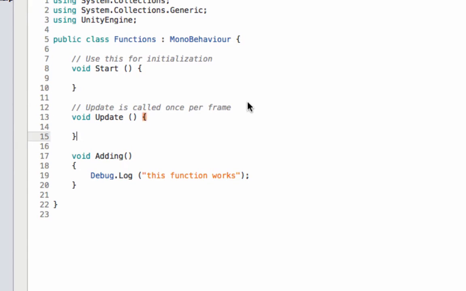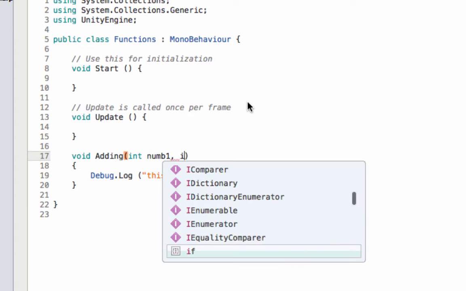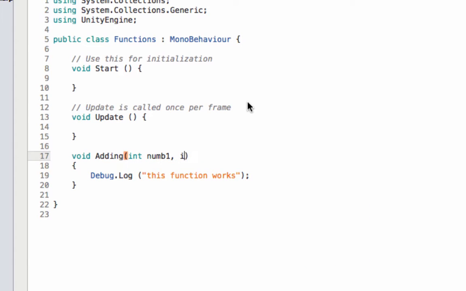So let's remove it and come back here, and let's say that we want this adding to take two integers. We can say int num1 and int num2.